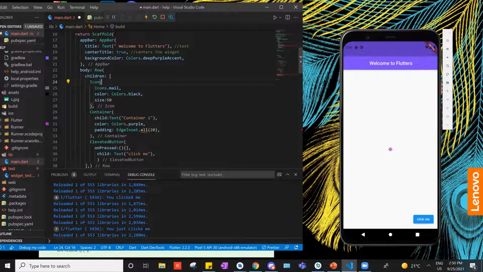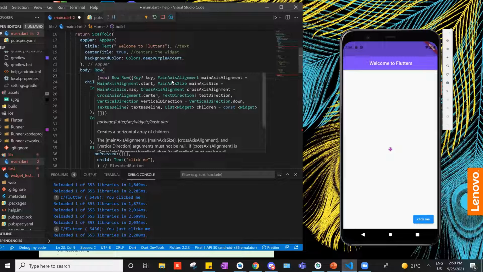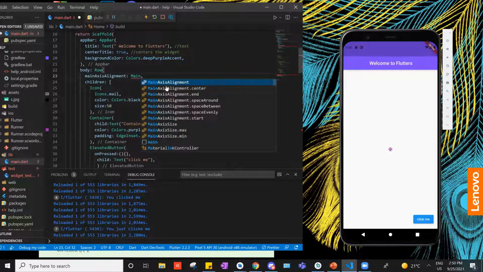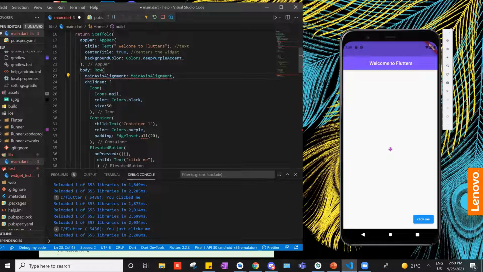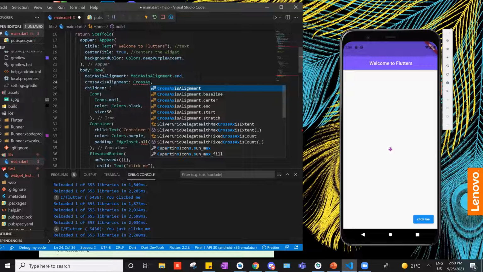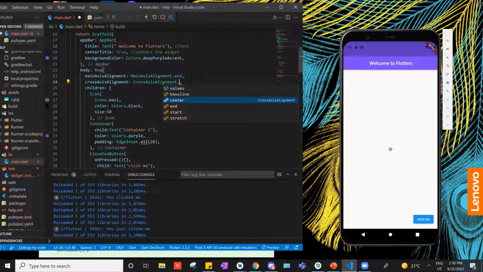Now, within the row, you have to specify how you want it. So there's the main axis alignment and there's a cross axis alignment. I'll get more into it, but let me just write it down for you guys. And then, so main axis alignment, it needs a widget. This is the widget, and dot. Let's see, and now we have to create a cross axis alignment. You can just say center. Okay, I'm just gonna save this and run it.